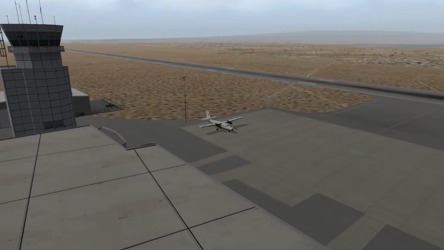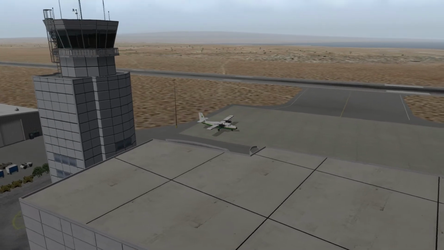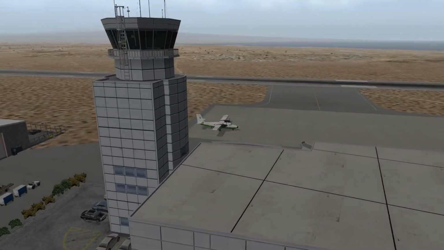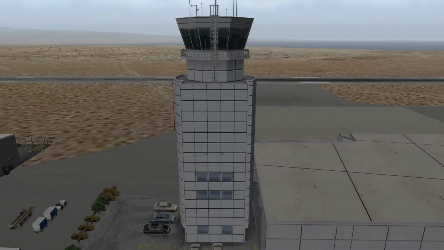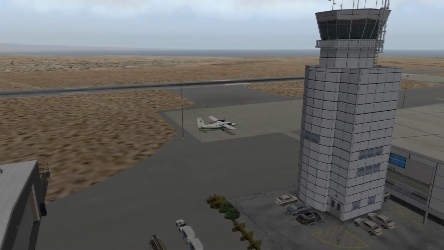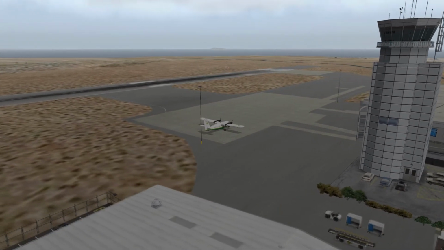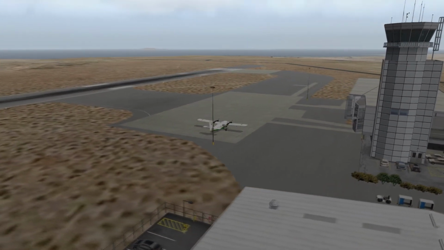Real world weather is turned on, which is why it's so gloomy. But I raised the clouds to 6,000 feet so we could fly under them. The clouds are at ground level in real life right now. It's all fogged in right now. We won't be able to do anything. But I wanted to keep the weather on, but I also want to see the island. So I just raised the clouds, kept everything else the same.